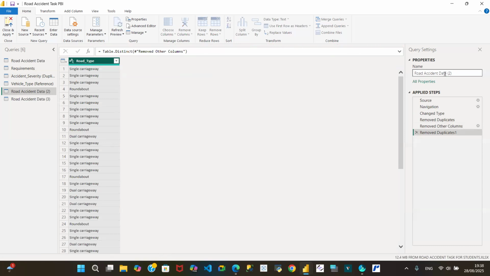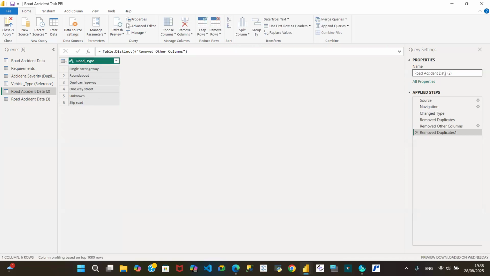And the other one would be the last one I'll use for date. Instead of using our usual date table method, because we have a lot of dates in this data anyway, I'm thinking of just taking the road type.